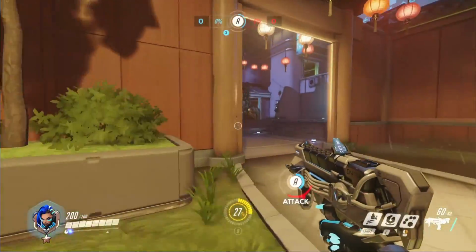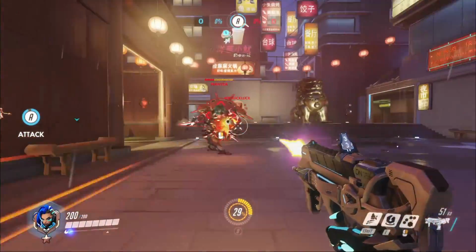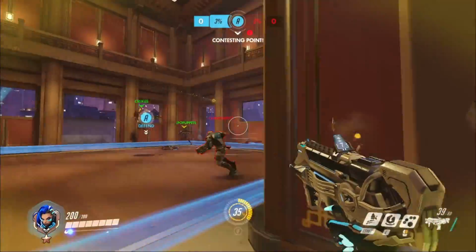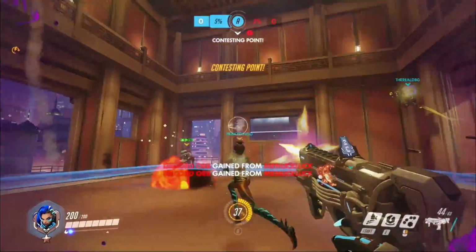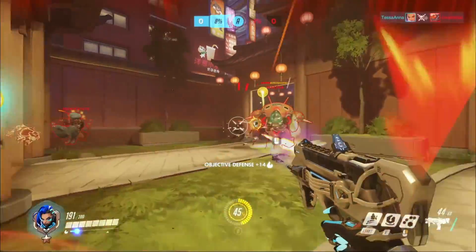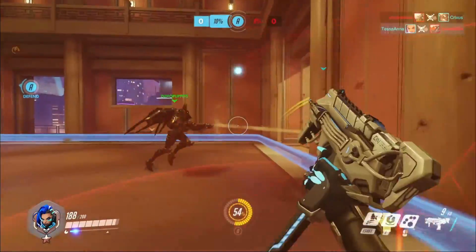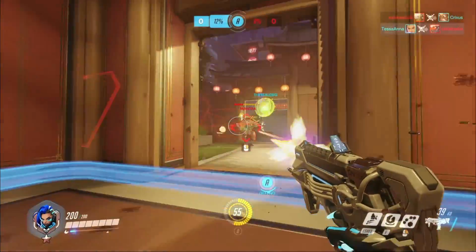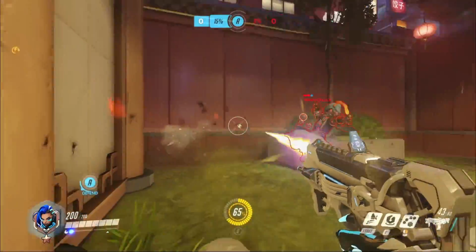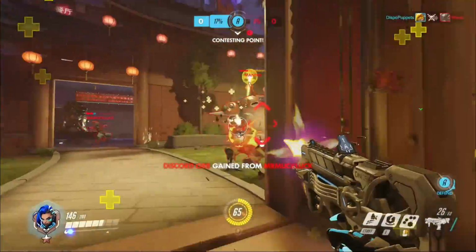Now, the downside to Sombra right now is that she is basically a weaker version of Tracer with a different style of ult. A lot of people don't like seeing a Sombra on their team simply because the Sombra doesn't know how to play Sombra or use the EMP accurately. So to start this off, we're really going to talk about when to use your EMP on Sombra.